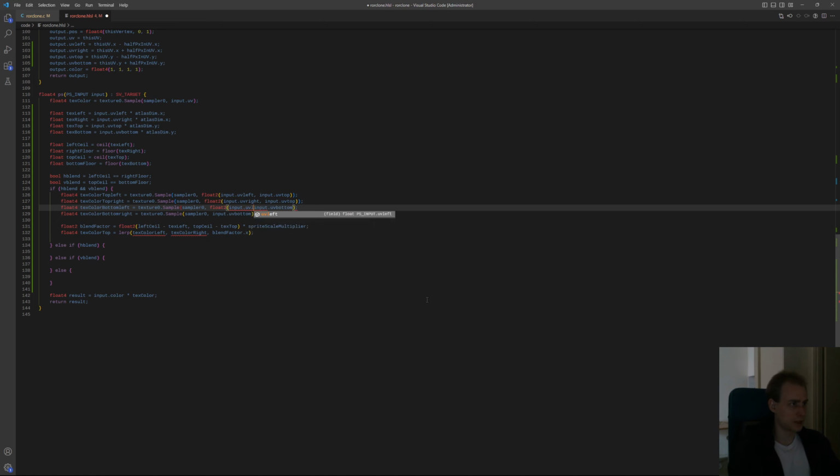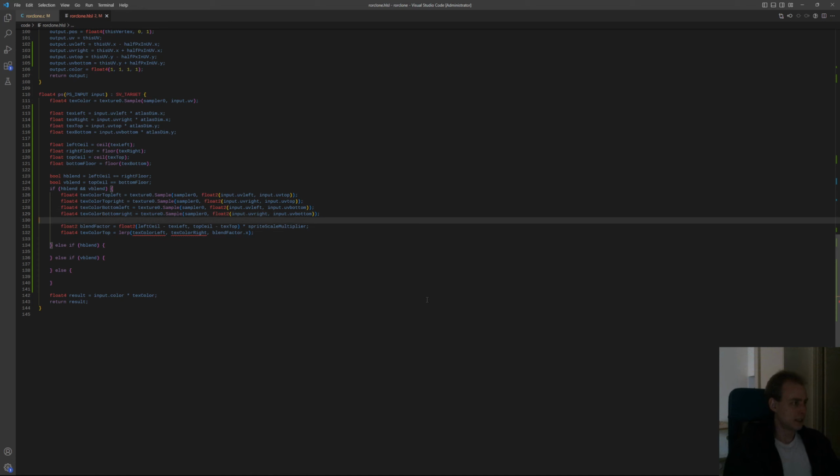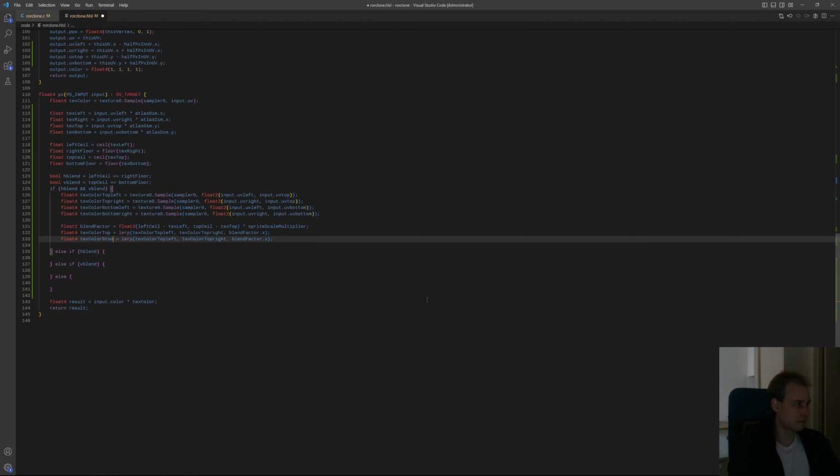Input UV left bottom. And this is float2 input UV right bottom. Okay, bottom right, bottom left, top right, top left. So top would be top left and top right. And bottom would be bottom left and bottom right.